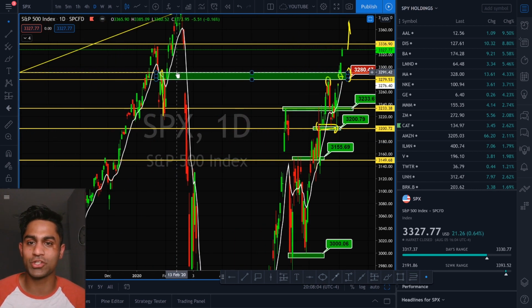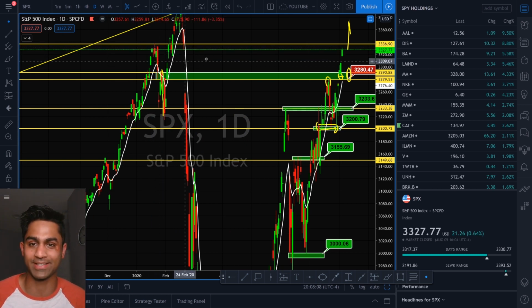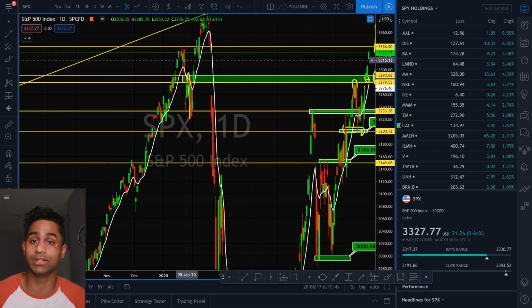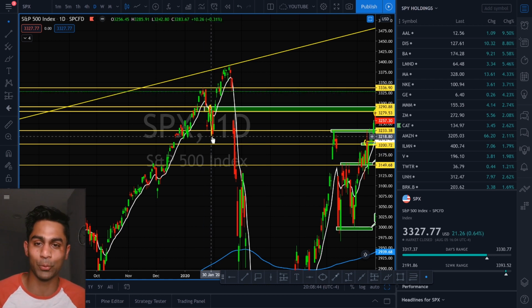So this right here is going to be the next resistance, which is coming from back on January 21st. So you guys can see that we hit that level and then we had a pullback all the way down to 3,200. And that was a drop of over 3.5%. So that was a really strong rejection. And to be honest, this right here is also a minor pullback when we were just becoming aware of the global pandemic and virus. So you can see how we did pull back all the way down here.